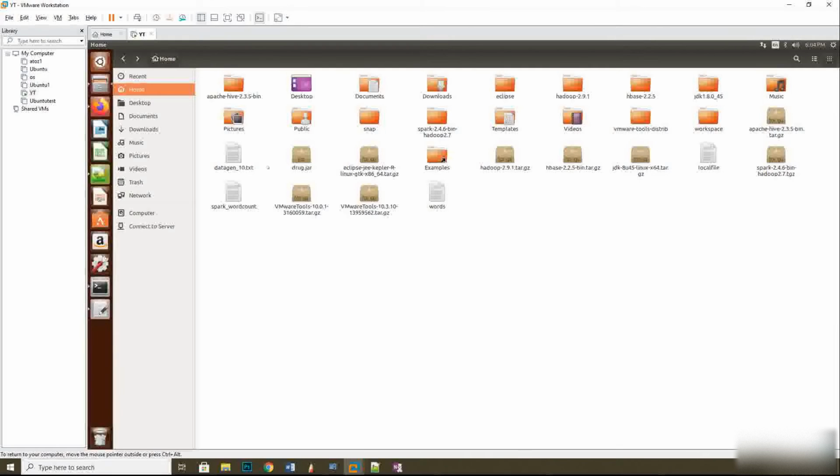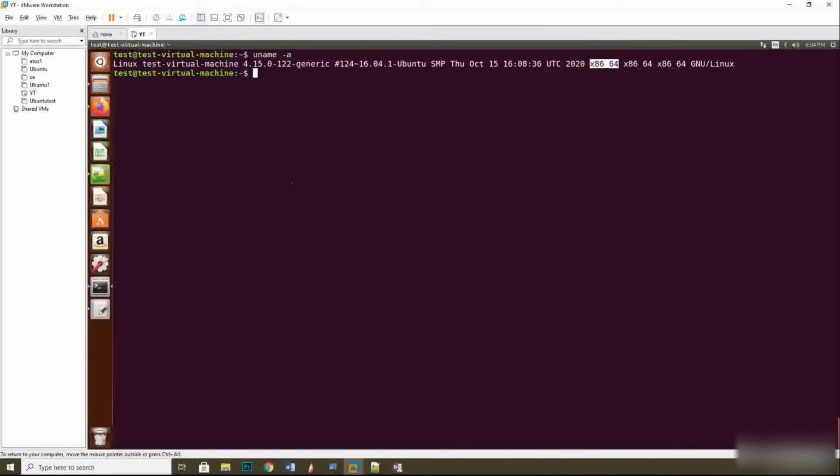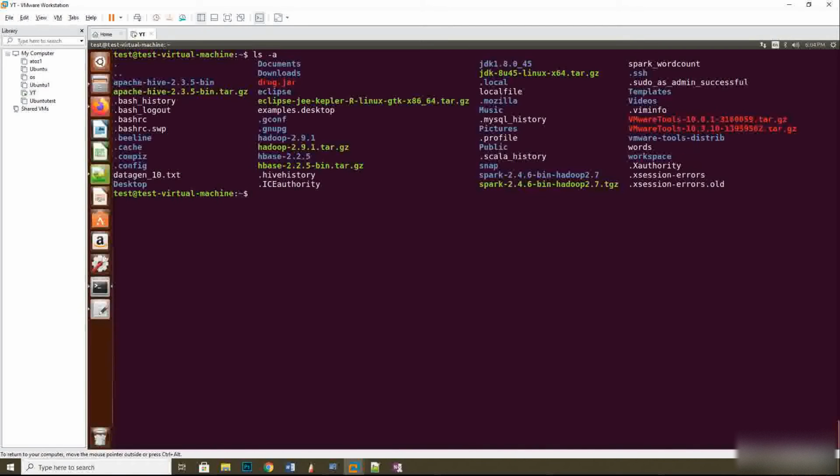Okay, fine. So first thing we need to do is the Java setup. In Windows, after downloading and installing Java, we used to do the environmental setup, right? The same thing we have to do in Linux as well. So just run the command ls -a. ls will list all the directories, ls -a will list all the hidden directories and files as well. The files and directories which start with a dot are hidden. You can see a file called bashrc. In this file only you have to configure your environmental path and variable.